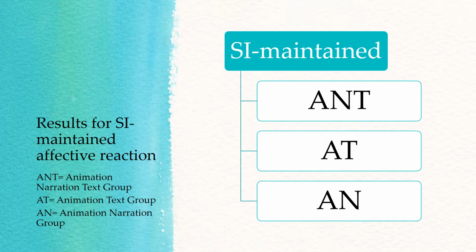The results were different for situational interest maintained, with the animation narration text group maintaining interest significantly over the animation narration group. There was no real statistical significance between the third. The author posits that to maintain interest, using all 3 methods of animation, narration, and text worked better than just the animation and narration.